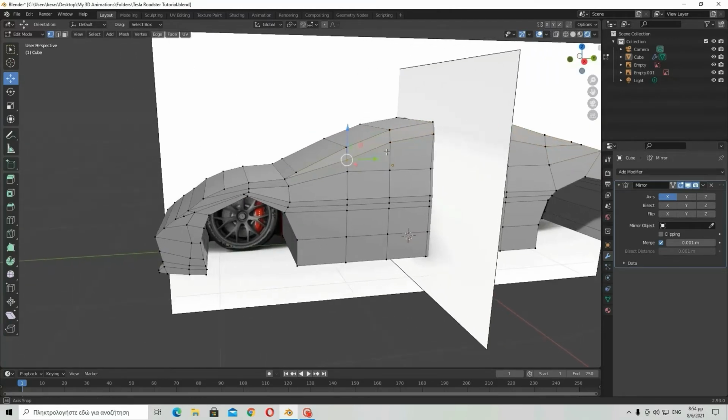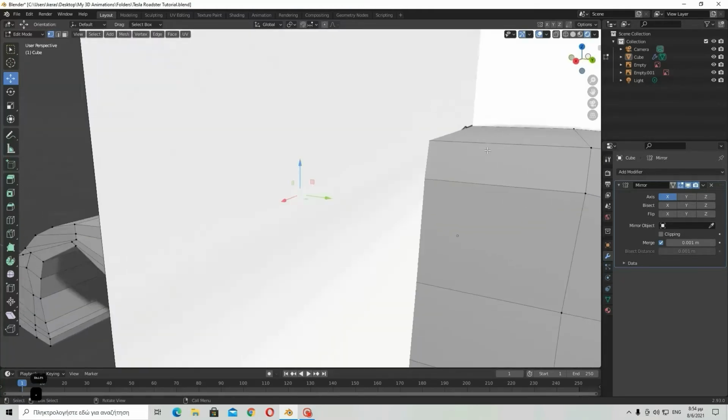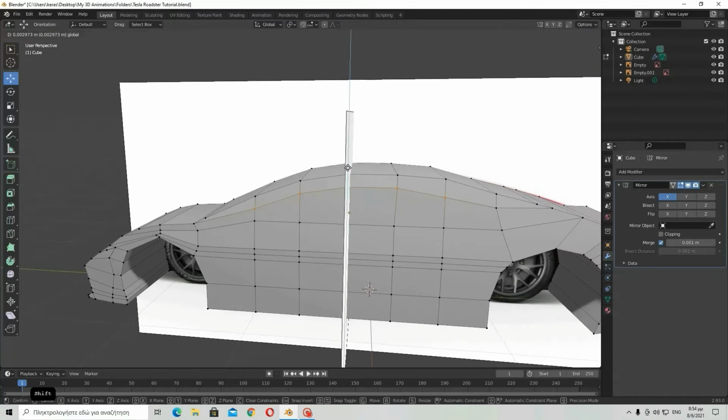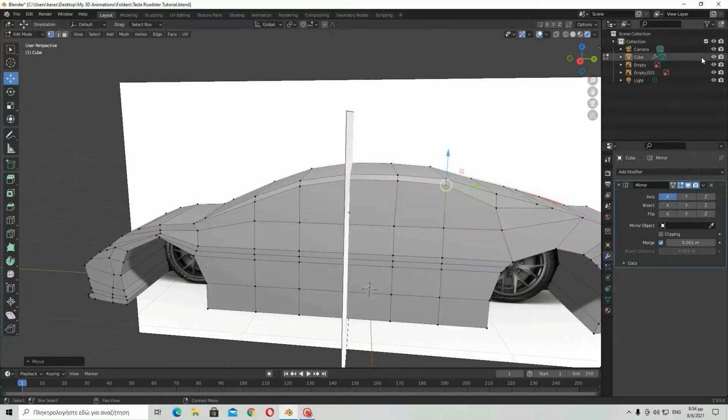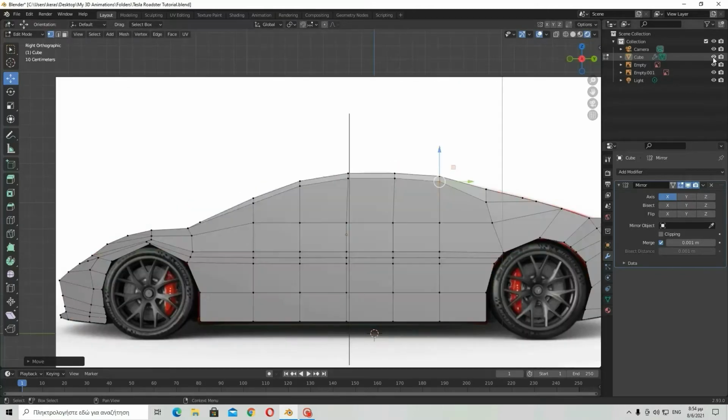We need to take these vertices, these dots, and put them a little higher, and I'm trying to fix some stuff with the glass, because I also said that in this video we would add details.